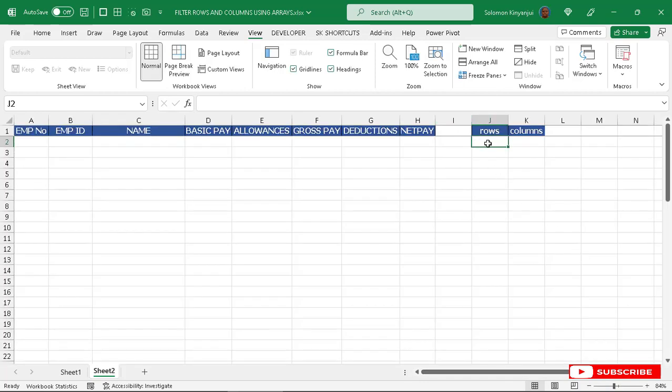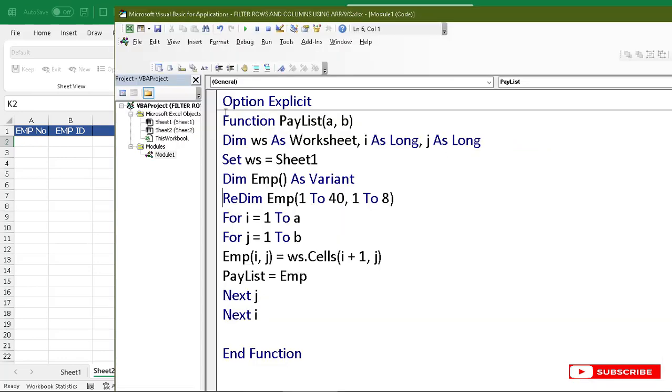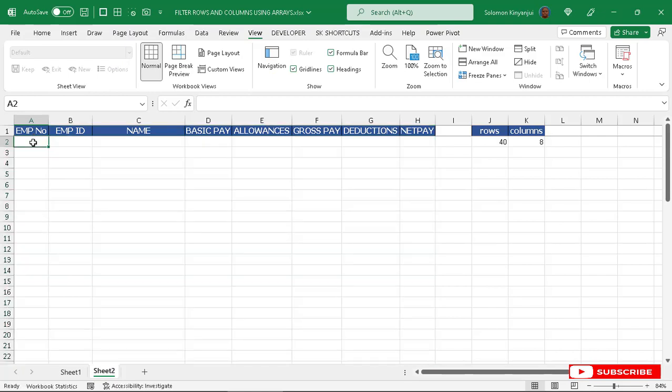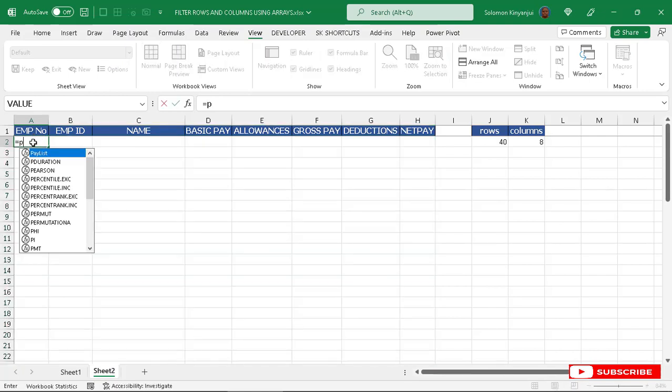The number of rows are 40, and here the number of columns are 8. Then in cell A2 we type now PayList. These 40 and 8 represent A and B in VBA, that is this A and B. So here we say is equal to PayList.